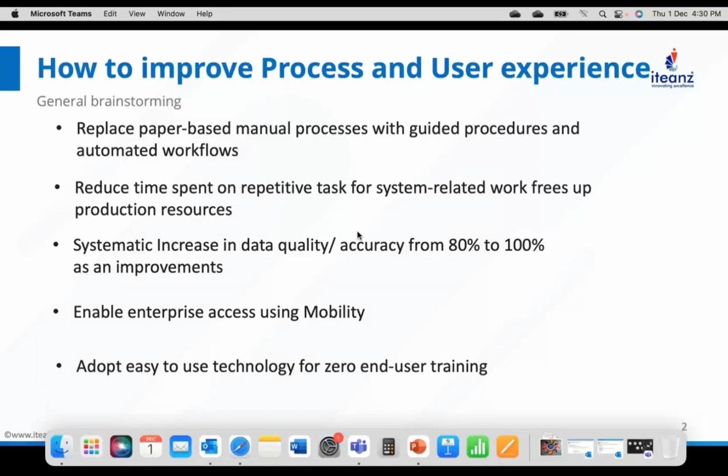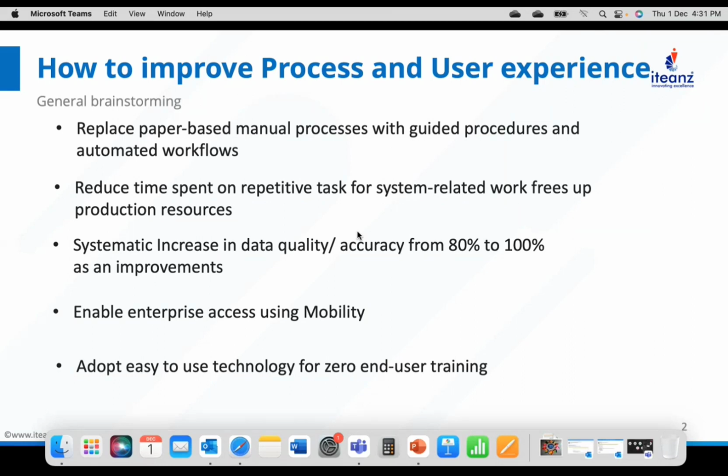There are different HR correspondence letters that need to be issued to employees. All require printing of the forms, and then the hard copy is signed by the respective manager. Then it is handed over to the particular recipient.